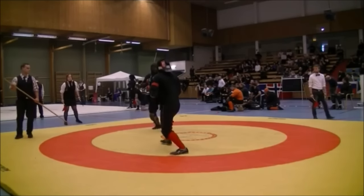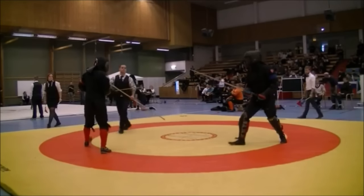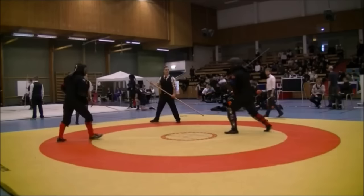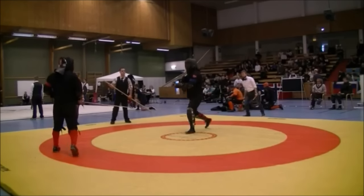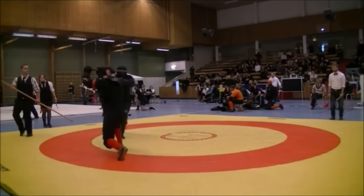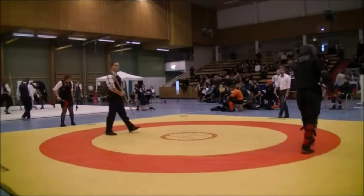Okay, here we see Christopher, very, very nice, patient, perfect distance, great footwork. Knut comes in with a cut. Christopher just jumps away. And see the way he circles. He uses the whole area. And now when it comes down, Knut goes in with a big cut. There, Christopher takes the bind, cuts around, and prevents the afterblow perfectly. Moves it away.